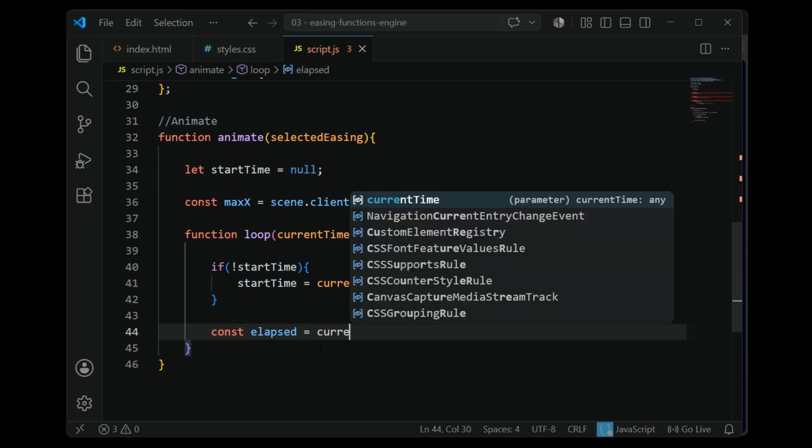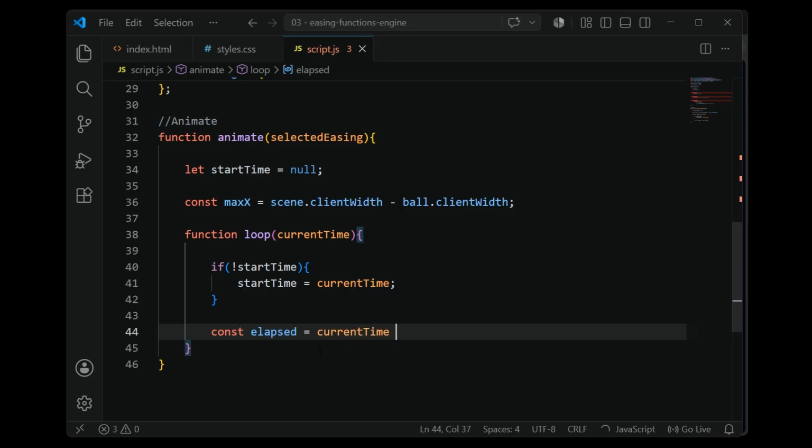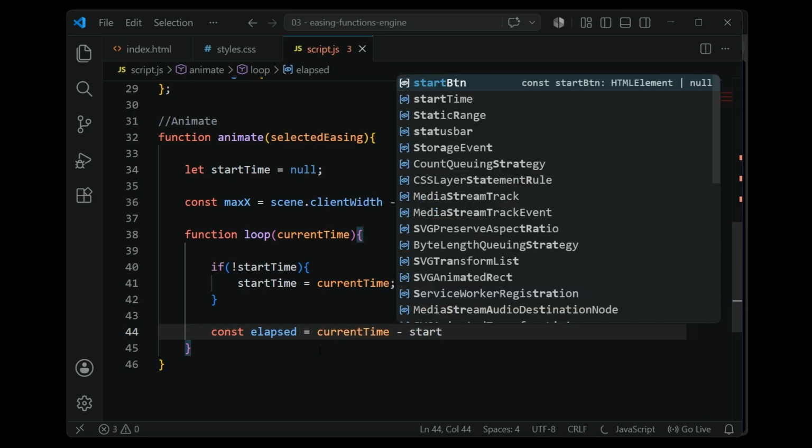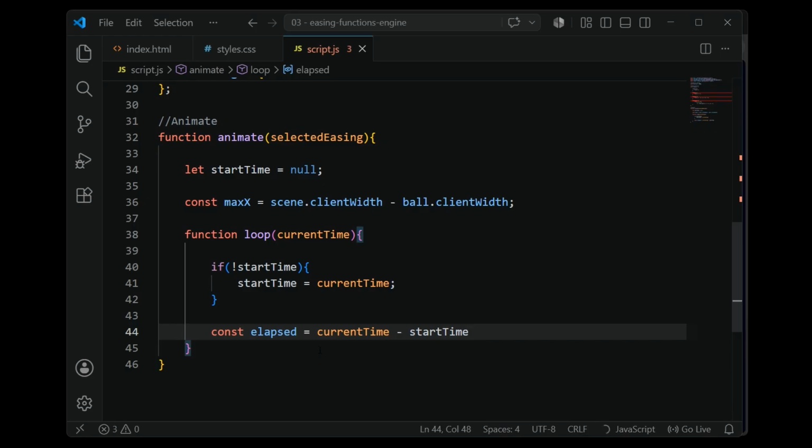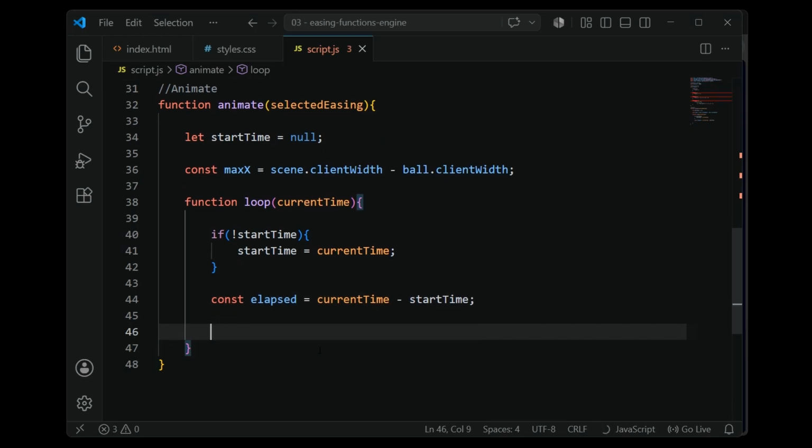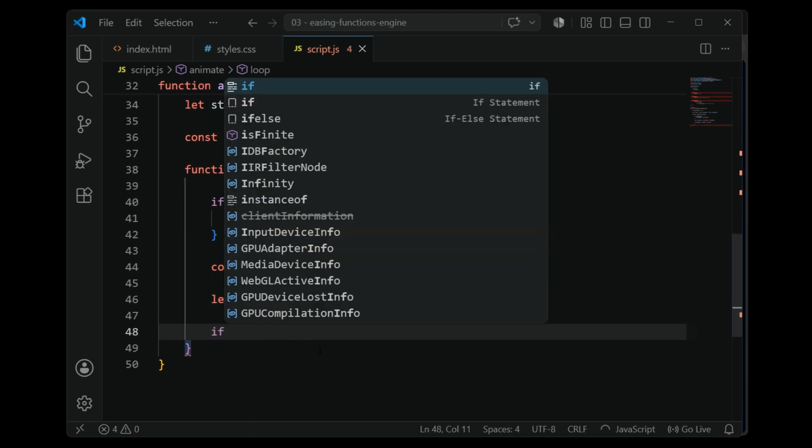This elapsed will be calculated using current time minus start time, and then I am creating a new variable called progress, and this progress means elapsed time divided by the whole duration, and then we will determine the progress here.